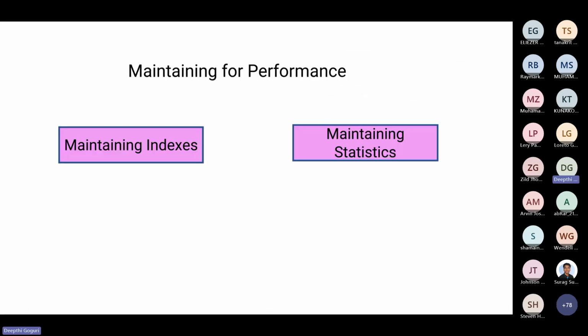Now, let's talk about the basic things here, like indexes as well as statistics. If you're a developer or a DBA or a professional who works with the tables, you need to know about these two important things because they directly impact the performance of your queries. Now, you might be thinking, we already know about indexes and statistics, but let's talk a little bit about what exactly happens behind the scenes when we use indexes and statistics, and what actually happens when we submit a query to the SQL Server or to the Azure SQL database.